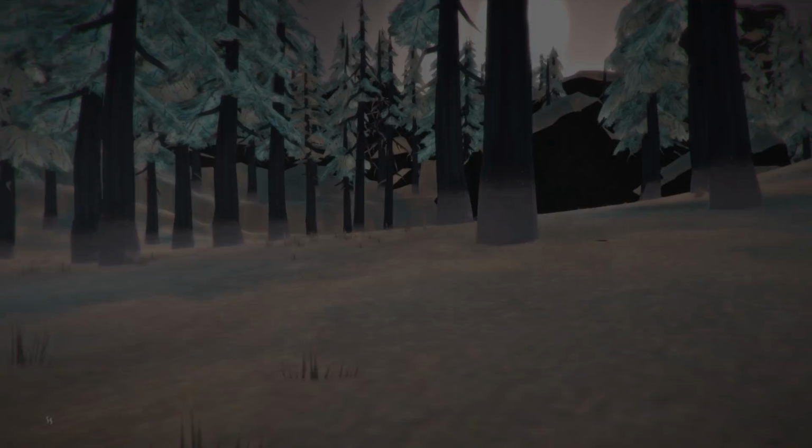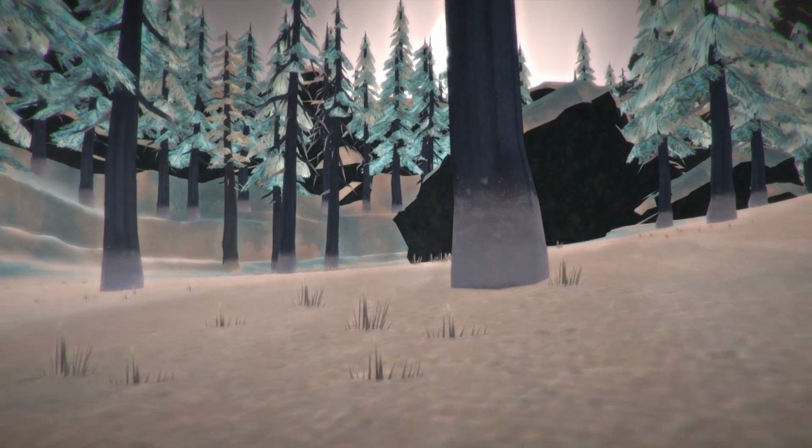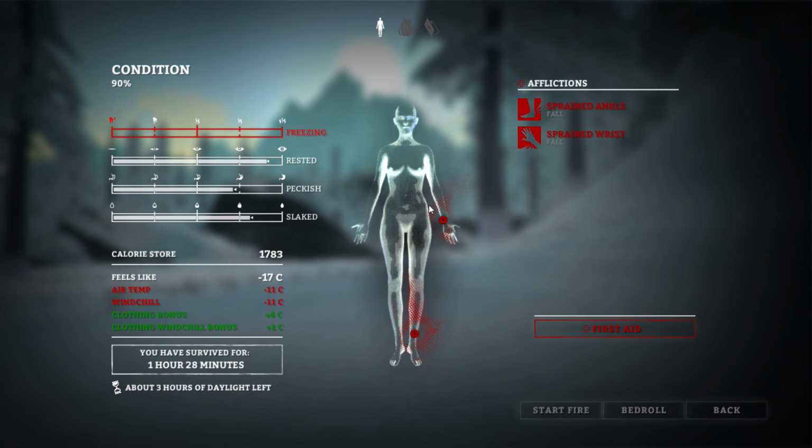We've continued pushing forward with our overhaul of the game's user interface by replacing all text in the heads-up display with icons, and updating the old survival panel with a new status screen, which provides you with all the information you need about your current condition and any injuries or afflictions you might have.